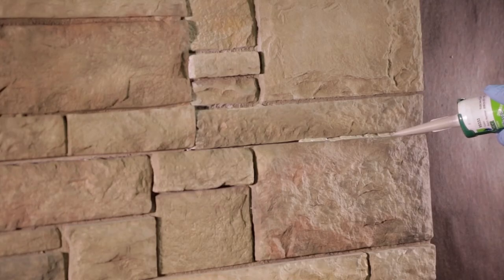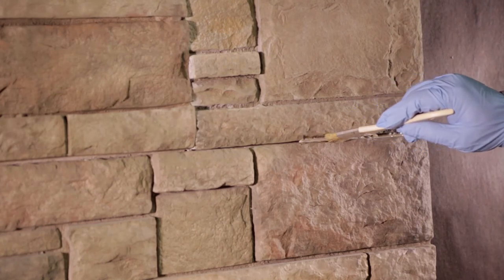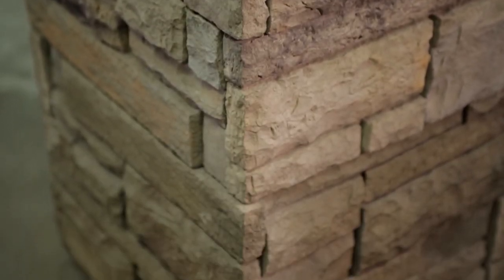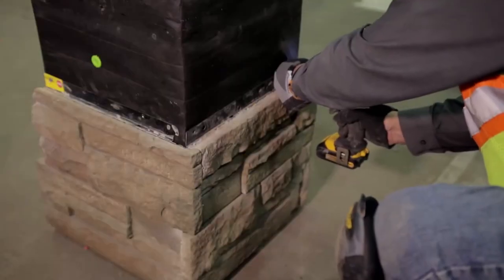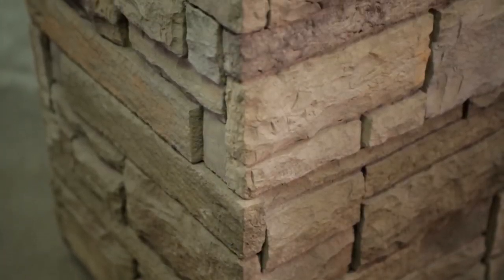In some cases, you may wish to fill an odd gap between courses of stone. Use caulk followed by stone dust to conceal any gaps. Boral Versetta Stone can add a great looking finish around a column. If the rough dimensions of the column are 16 inches by 16 inches, the installation for this application will exclusively use universal corners. Be sure to stagger each course of the column for the best look.